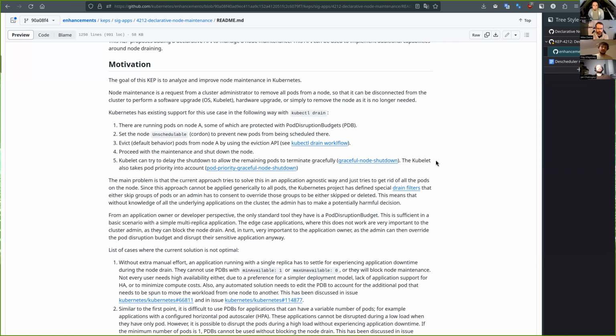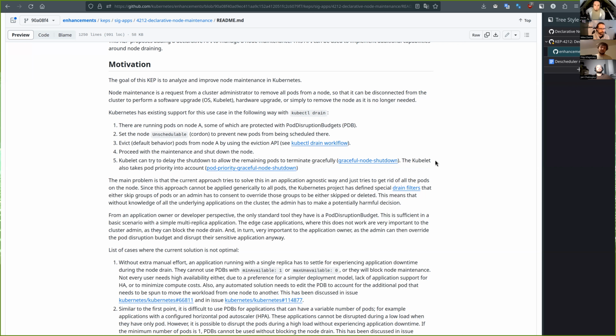The current solution in the community is, for example, to use a PDB and entirely block the eviction of the pod. So this does work for these kinds of applications. When you try to evict it, the eviction is stopped and the application can migrate.